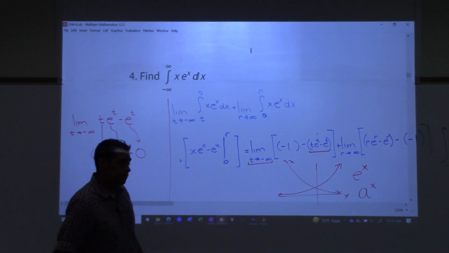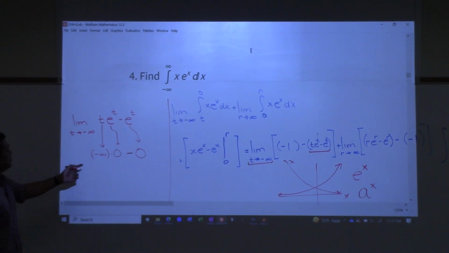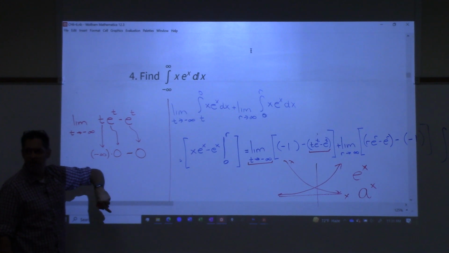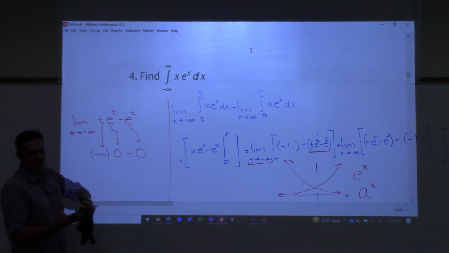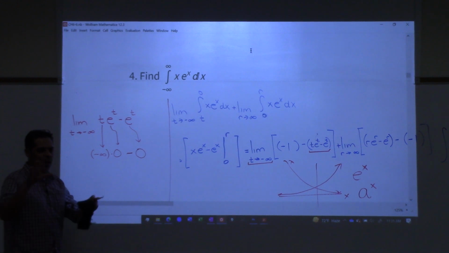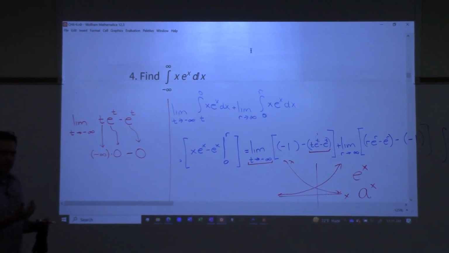Pardon me? You could also just do it algebraically with a negative exponent. That's the way I would. Yeah. So you could also think, okay, if I'm doing e to a negative number, right? Then that's the same as 1 over e to the positive number, which becomes infinitely big on the bottom, and 1 over an infinitely big number heads to 0. Okay, so there's different ways to look at this. Some people, their brains work better that way. Some people, they like the graph. It depends on you. But we should all get the same answer.